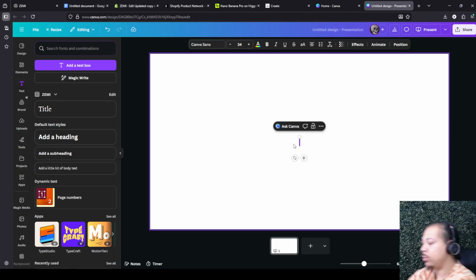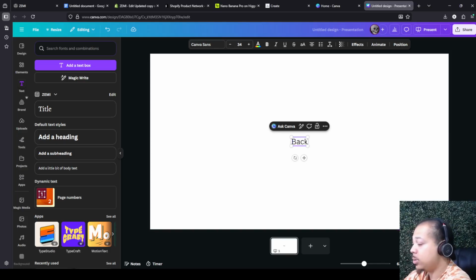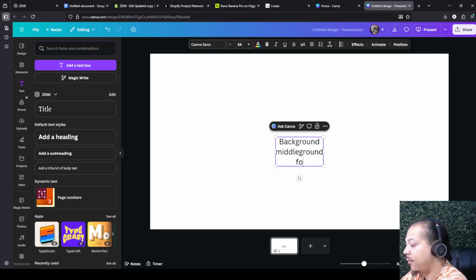So again: background, middle ground, foreground, and atmosphere.